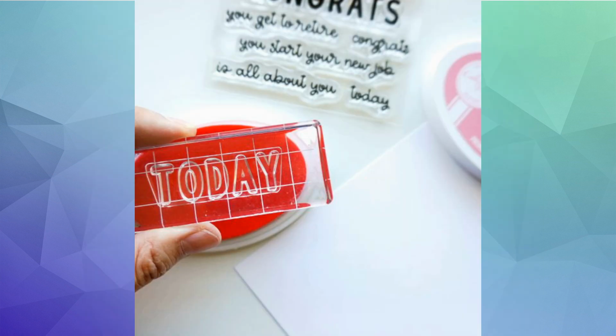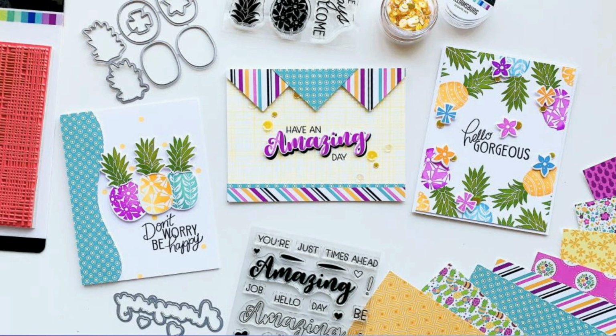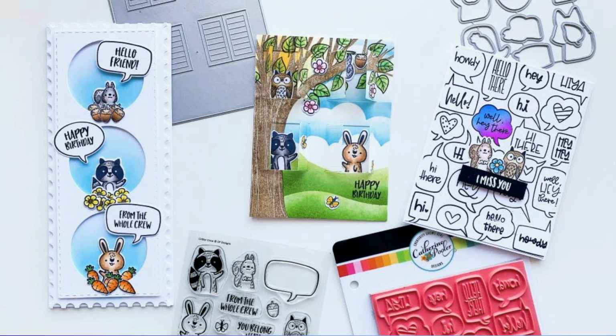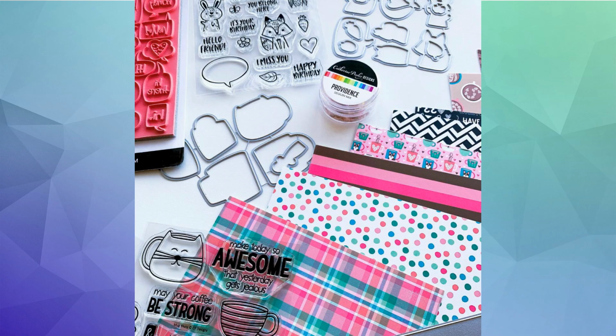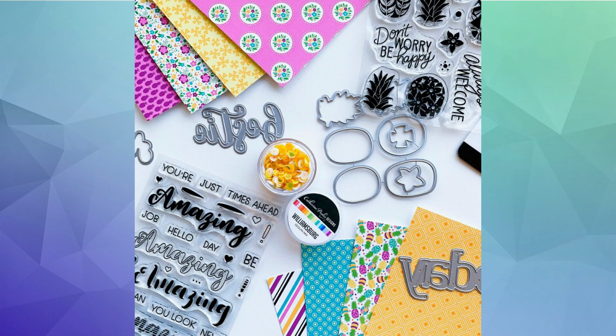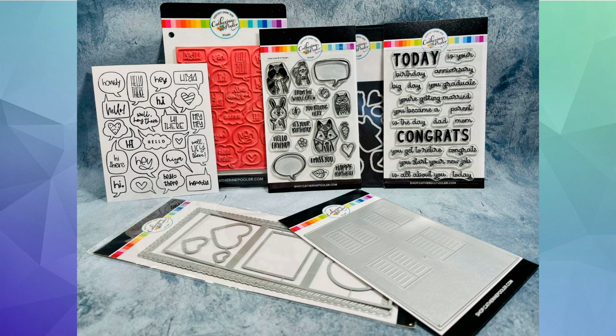So in the For Your Crew collection, there are 4 different bundles focused around friendship, representing different types of friend groups or stages in your friend life. So the Foiling Snobs Crew got the following bundles. Tracy got the Party Crew, which features a set with the little woodland critter characters. Chow got the Hip Crew, which has some super cute coffee mugs. Myself and Ryan got the Posh Crew, where the main set is a bunch of floral designs. And Nancy received the Preppy Crew, which features a printed pineapple set. There are also a lot of coordinating extras for each bundle and some that can be mixed and matched.